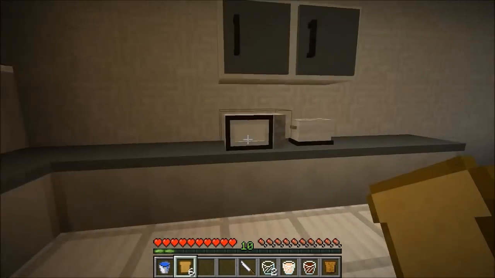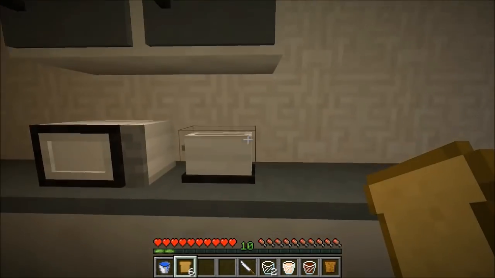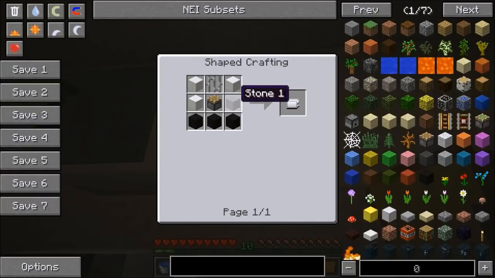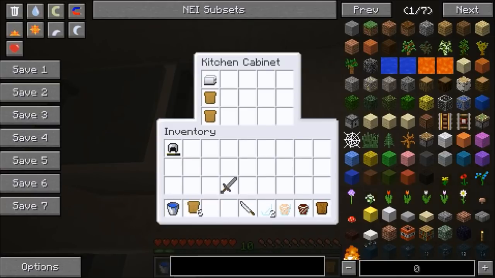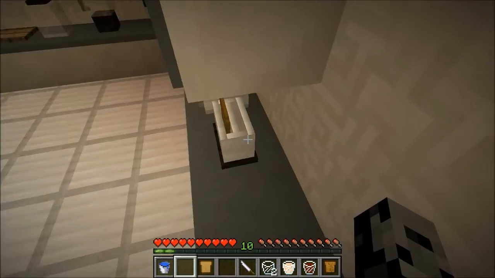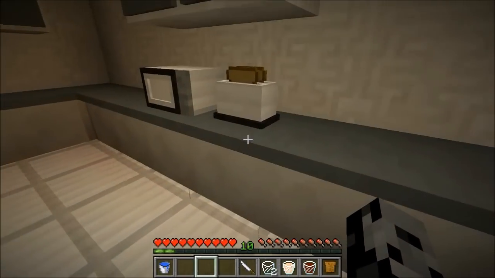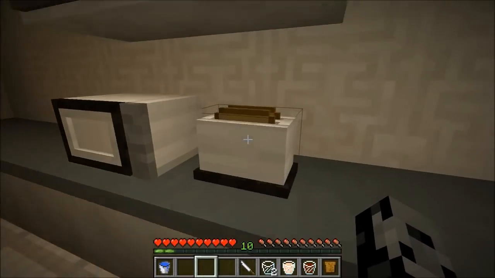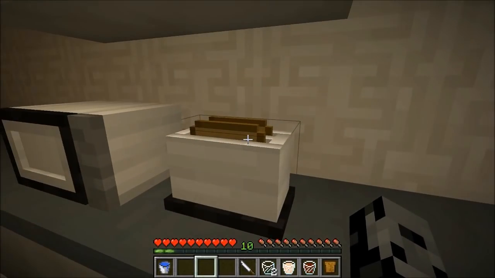So I think we should actually head on to the toaster next because you can actually toast it in there. To make this one, guys, it is going to be quartz blocks. As you can see, 3 of those, a piston, a stone block. We got some black wool and some iron bars. So this is really simple. You just need 2 pieces of bread. All you have to do is right-click it. See, look at that. It's in there right now. Put another one in. And then you hold down shift, right-click. It puts it down. And then after 30 seconds, you've got toast.